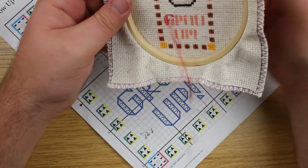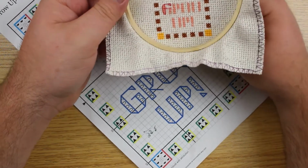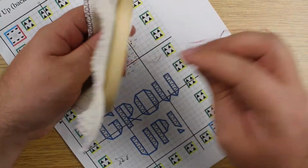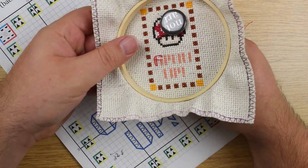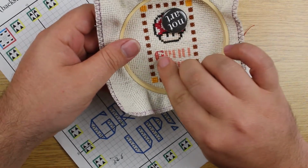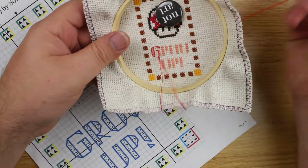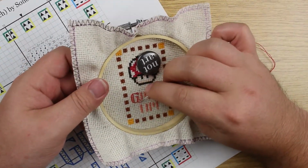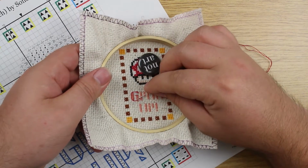Now, I have to skip a little open fabric here to go from the top of the G to the bottom of the G, so I just want to make sure that I don't go through behind any holes and make the thread visible. Now I've also got a little bit of a problem here where the place that I need to bring my thread up is now going to have a stitch across the top of it, a stitch that I just did. So I'm actually going to leave myself a little bit of a loop there on that 2-length stitch across the top of the bottom part of the G. And I'm going to come up through it, making sure that my needle goes exactly where I want it to first, and then suck it down so that the thread lays flat across the top of that.